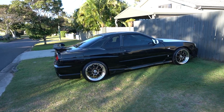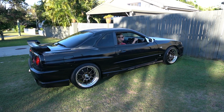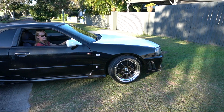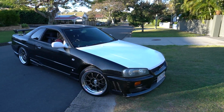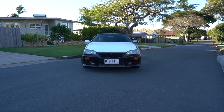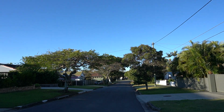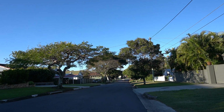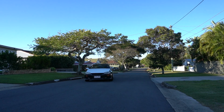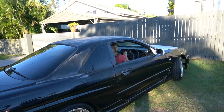I've told Lance to take this thing for another blocky so I can get a bit of footage of it. How's the gearbox feel? Sweet. Feels a little bit easier to go in with that. Yeah, I thought so too. Is it scrubbing when you go up hills? Awesome. Look at you. The dose sounds good. Oh, it sounds good.